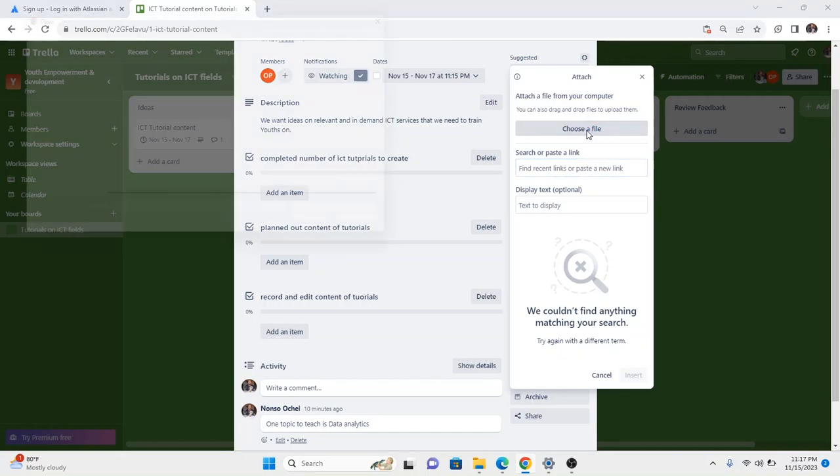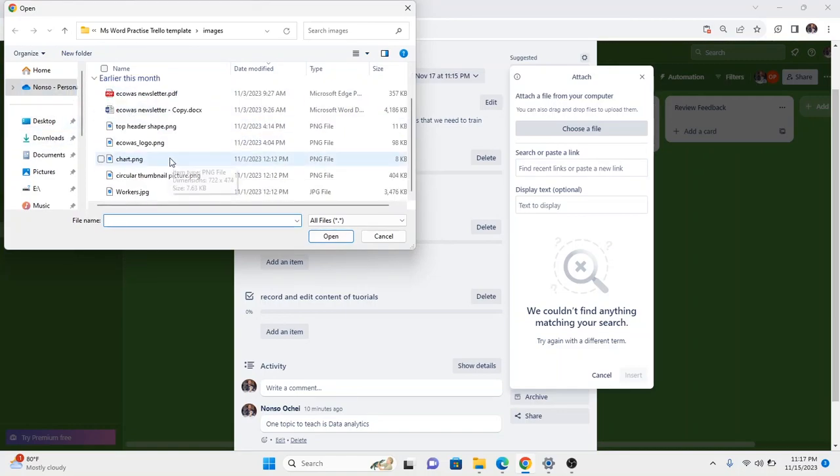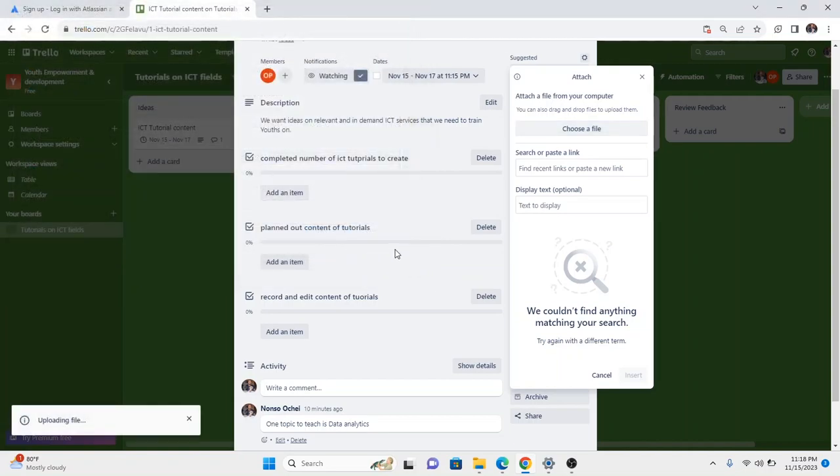So you can choose a file from your computer. Let's imagine that a particular image was needed. You can just choose an image and press open.